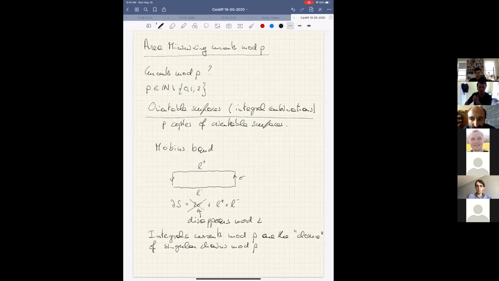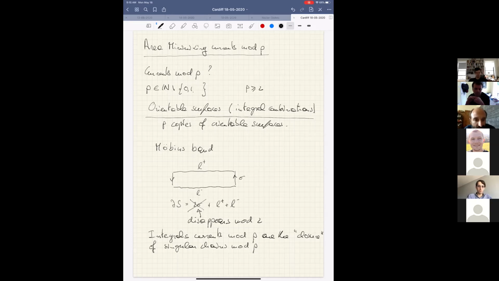Can I ask a question? Yes. You did not want P to be, you want it to be greater than 2, and here you took P to be 2. Oh, yes, absolutely. That's correct too. I just want to take out 0 and 1. It could be 2, yes. Although we will see later, most of the work is actually for bigger than 2. But you're right. P equal to 2 is actually a perfectly legitimate and very interesting choice.